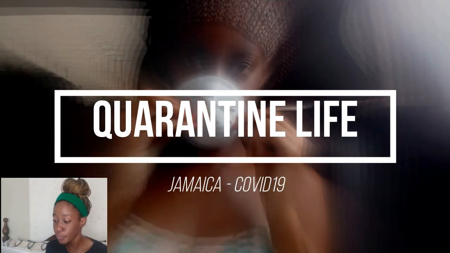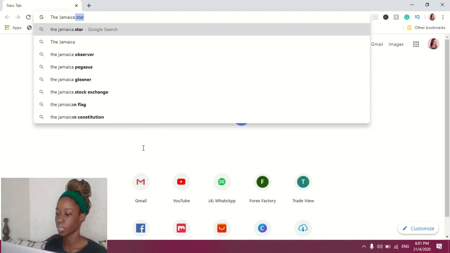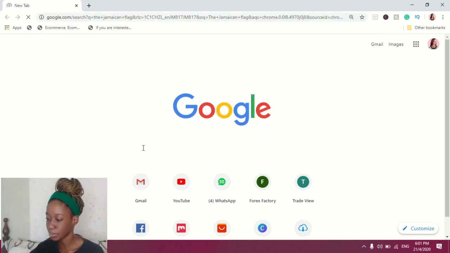So the first thing I do before making my thumbnail is to really sit and think about some of the elements that I'd like to show on my thumbnails. Elements could mean text, facial expressions, or any tangible item that really represents the whole topic of your video, elements that will really bring across the narrative that I'm trying to get across in my video. So for example, the last video I did, quarantine in Jamaica, all island curfew, I knew I wanted a Jamaican flag to represent that. So I'm going to go on Google and get me a Jamaican flag.